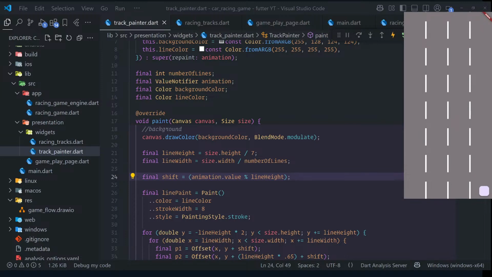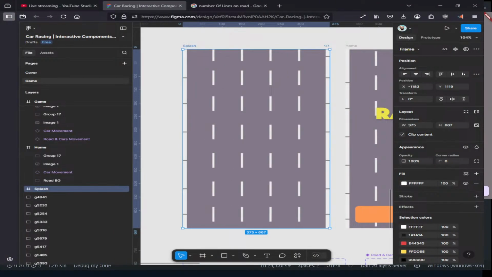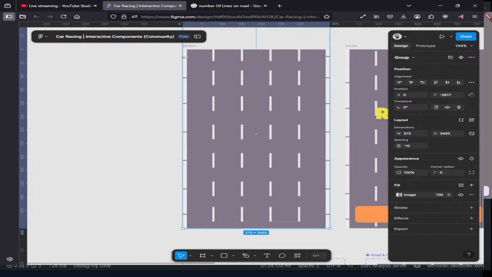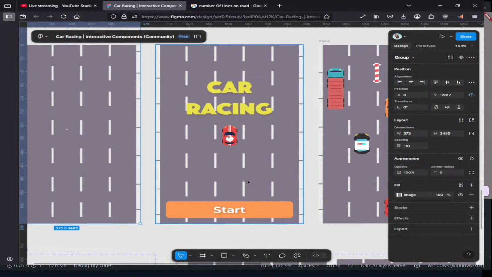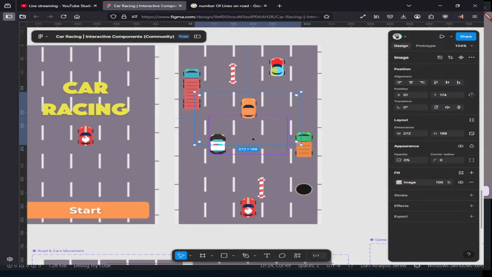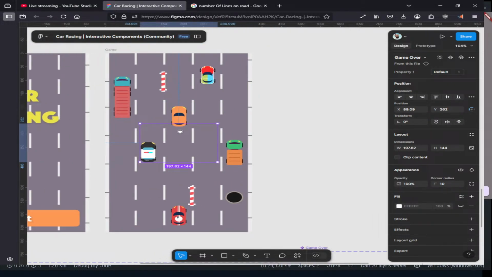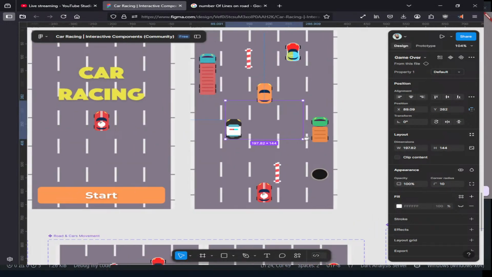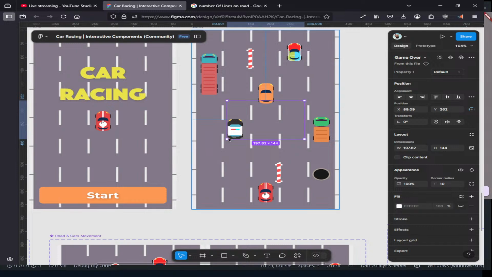Isn't it nice? I mean, this is just a simple thing. We don't have any assets, and what we are missing right now, let me bring back that Firefox. So we are done with this thing, and we just need to render the car and calculate the position, and we already know the line height and all other stuff. Yeah, this is good.